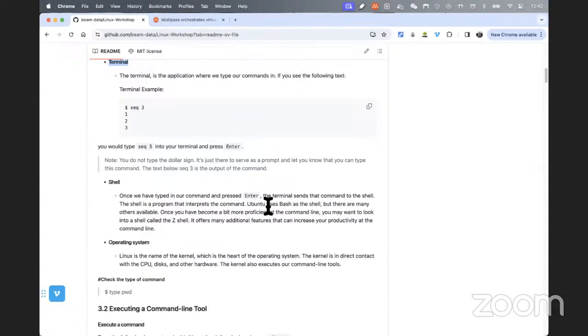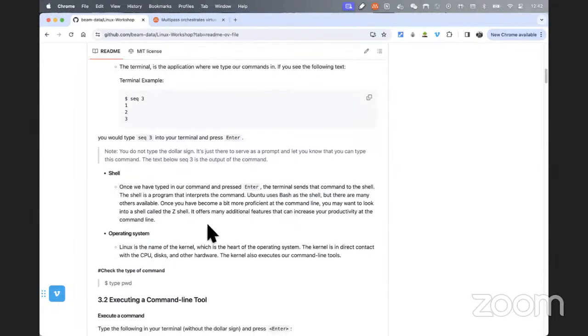There are different kinds of shells. Ubuntu uses Bash as the shell, and there could be Z shell, C shell, or just sh. And Linux is the name of the kernel, which is the heart of the operating system. It manages the hardware like CPUs, disks, memory, things like that.